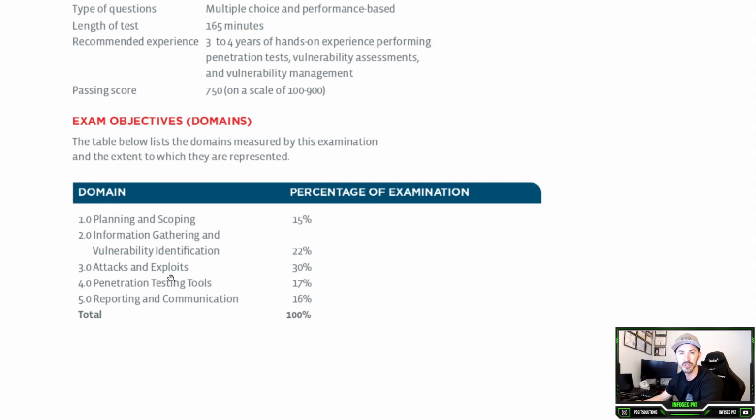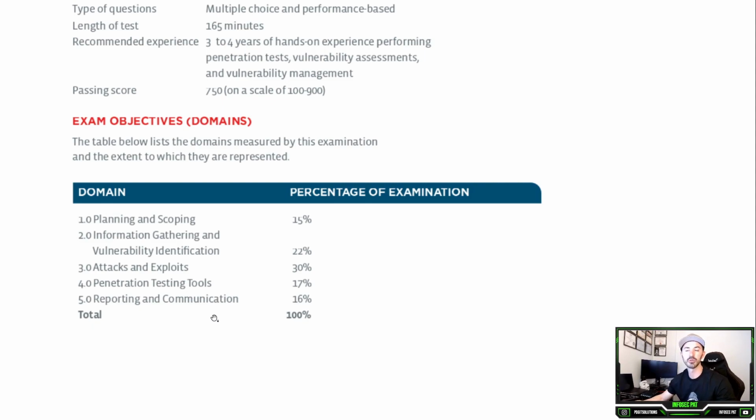Domain 3 is probably everyone's favorite, right? Attacks and exploits. That's using your tools to attack the target and exploiting it with something like Metasploit, or whatever tool you're utilizing to create this exploitation. And domain 4, penetration testing tools. These are different tools, and we're going to go over what tools in this video.